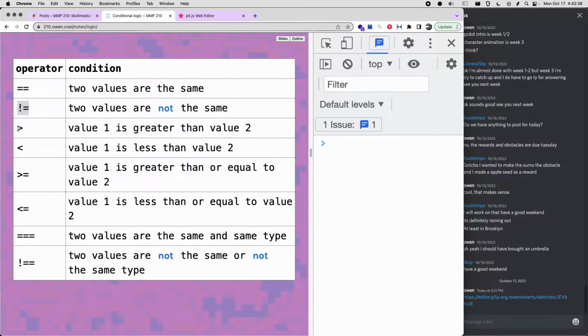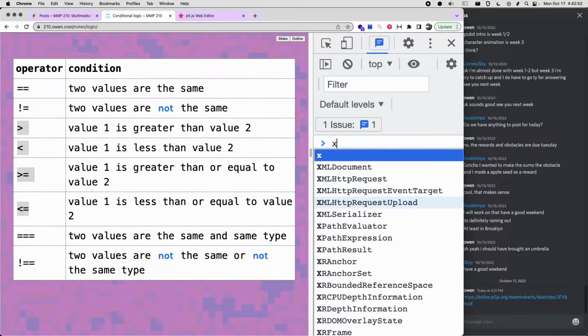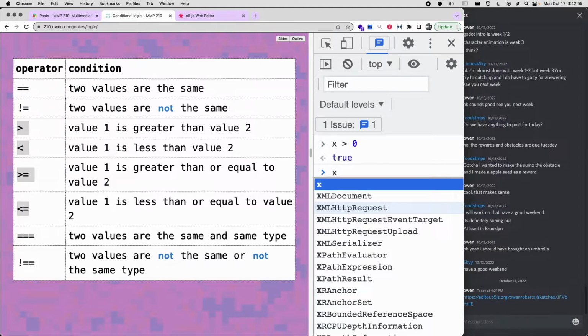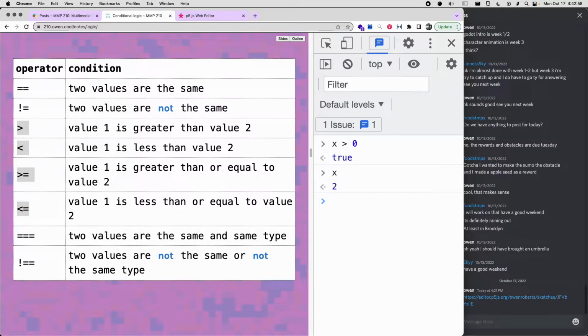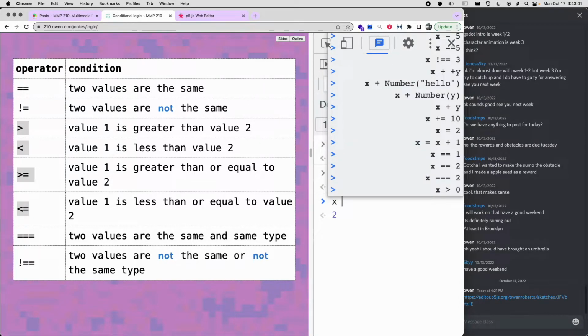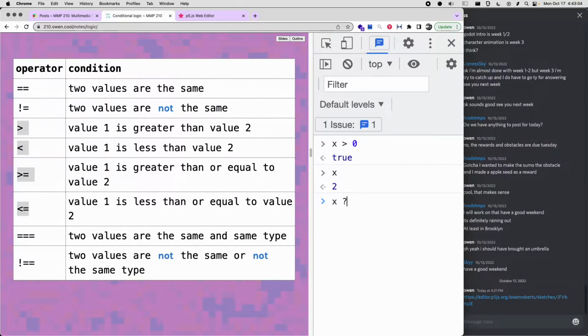So then the other operators that we see here are really for comparing number values, not comparing other types of values. And these are just like greater than, less than, things that, numbers that can be bigger or less than other numbers. So if I say x is greater than 0, that's going to be true because x is 2. 2 is greater than 0. We can also say x is greater than or equal to. So if I say x is greater than or equal to 2, that's also going to be true because x is 2, whereas 3 is greater than or equal to 2 is also going to be true. So just greater than or equal to, you probably remember that from math.